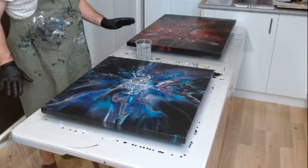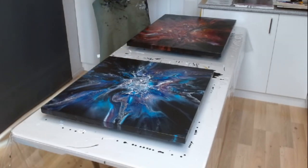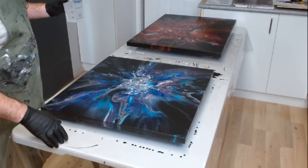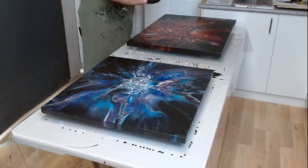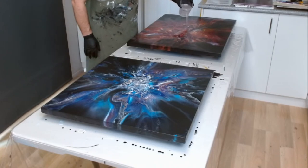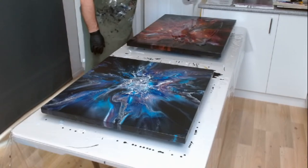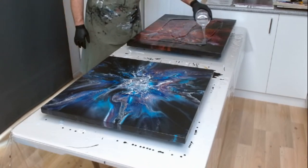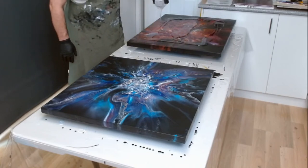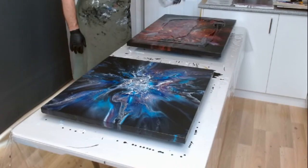Okay, we're ready. So now we're going to apply the resin to our surface. Now, when I'm working with resin, I like to be able to walk all the way around my pieces, so that I can get to all of the sides and see it from all different angles. So I'm going to pour this straight into the middle, but I'm not going to pour the whole lot on at once. Then I'm going to go all the way around the edges. I'm going to save a little bit of this to mix with our pigments. Just around there. And like that.